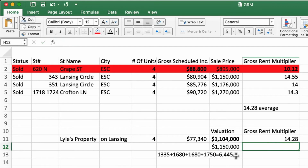Now, I almost just forgot. I wanna mention, as each comparable property sells or you raise your rents, your estimated valuation changes because this market is constantly changing. I gotta tell you, it has been a blast the past few years. When we first start talking with an owner about selling their property, we look at the value at that specific time. Then, after a month or so of prepping the property for sale, we're gonna reevaluate the property based on the market at that current time.